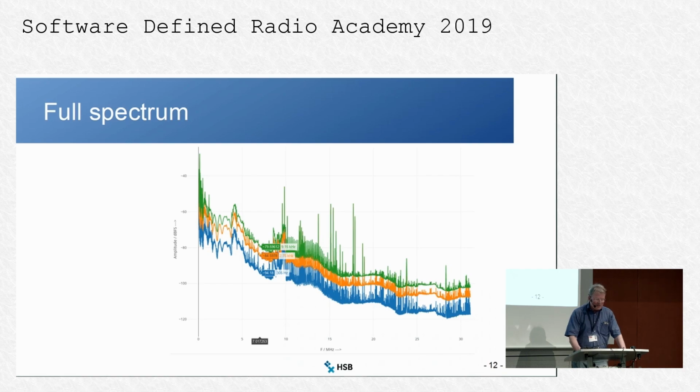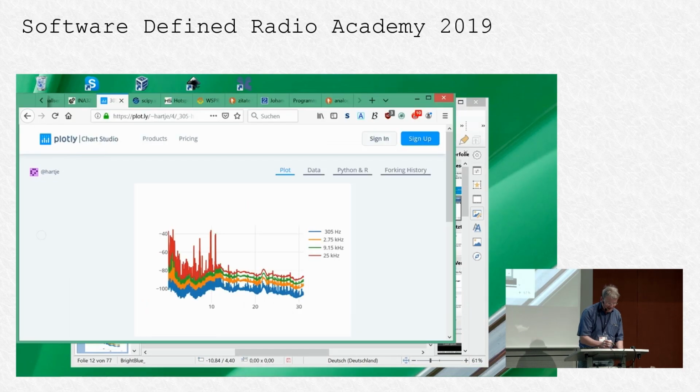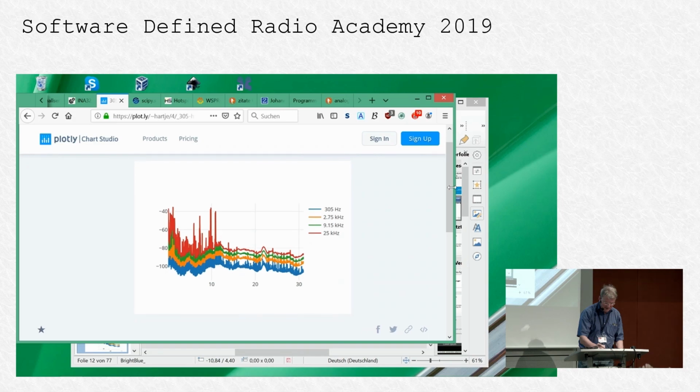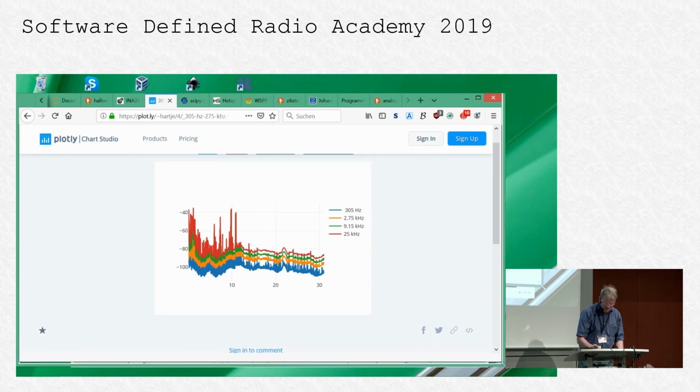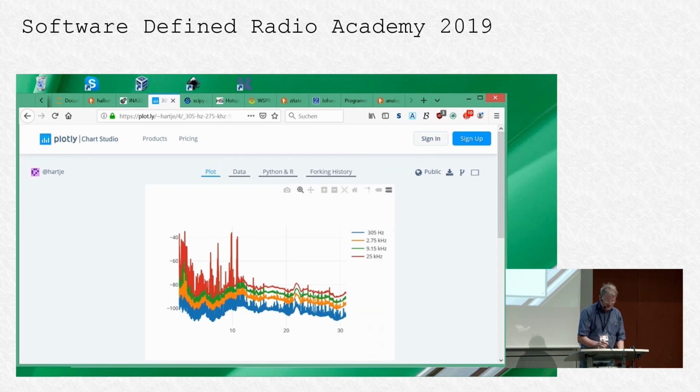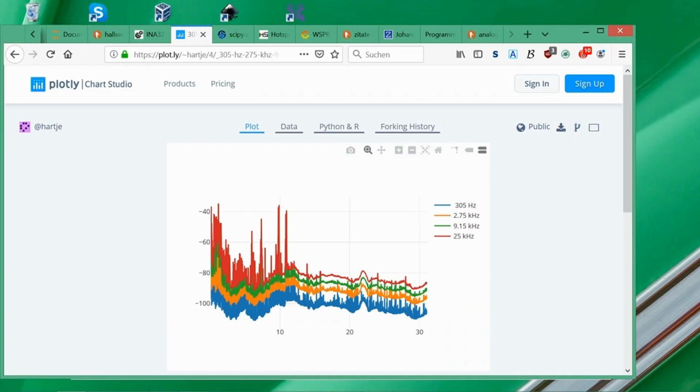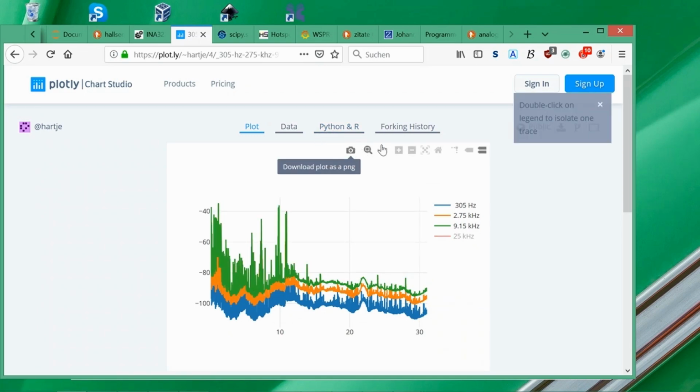Okay. I will show you the full spectrum which is measured with one of the systems, and I have a website now active, and I switch over to the website, and here you see this is a full spectrum. We have different bandwidths at the moment. I will make the web browser a little bit larger. And here you see, this is Plotly. Plotly is a very simple web-oriented library which can be used locally or on a web service. And I use the web service for this approach to show you a little bit more. And we can zoom inside. First, I want to switch off the 25 kilohertz. Oh, no, sorry.